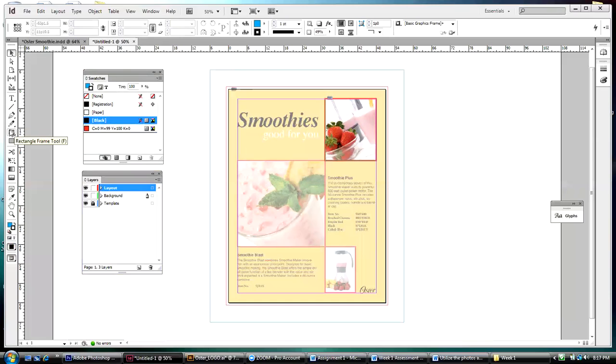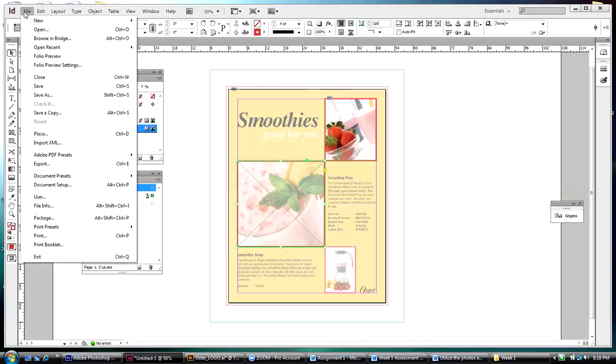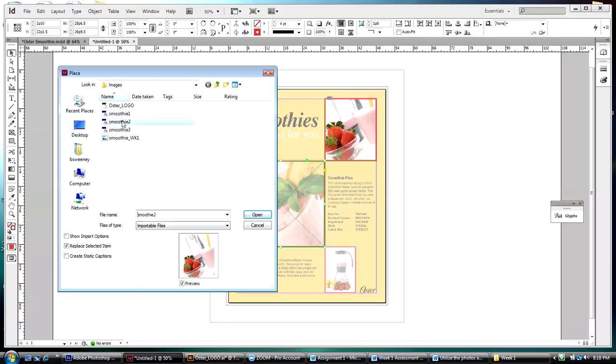And I'm going to come in and create another box. This is my second box from my second area of my layout. I'm just going to drag it until it falls basically where I have it here. I think I am a little bit short on this side. I'm going to get the regular selection tool, and drag that over just a touch. Then I'm going to click on the red for the stroke, and the stroke is 4. Now all I have to do is click on it again and go File, Place. I'm going to find my smoothie image, which is smoothie 1. There it is. Hit OK.